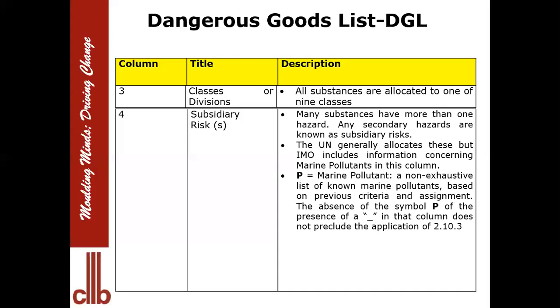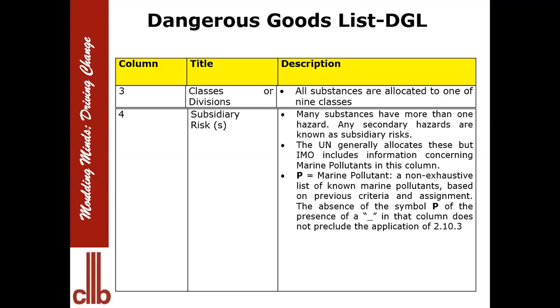Now, what I want to bring your attention to is, although column 4 indicates subsidiary risks, it also indicates a marine pollutant for a substance. So you might have this notion that because they put the marine pollutant in column 4, a marine pollutant is a subsidiary risk. No, it isn't. They put it in that column, but that is a main risk too. Which means that whenever a substance is a marine pollutant, you have to stick this everywhere, pretty much: on the package, on the container, on the IBC, or if you have palletized it, the pallet, and you have to document and communicate this.